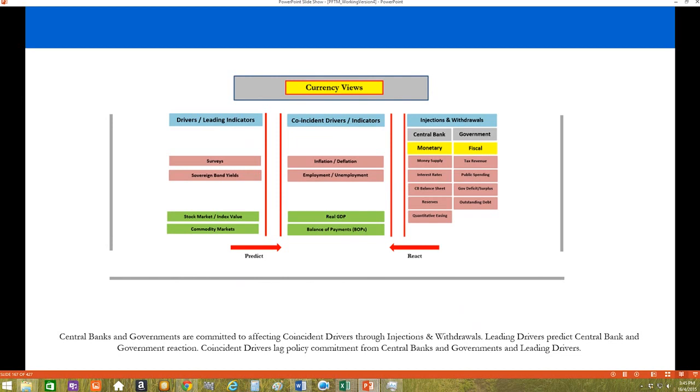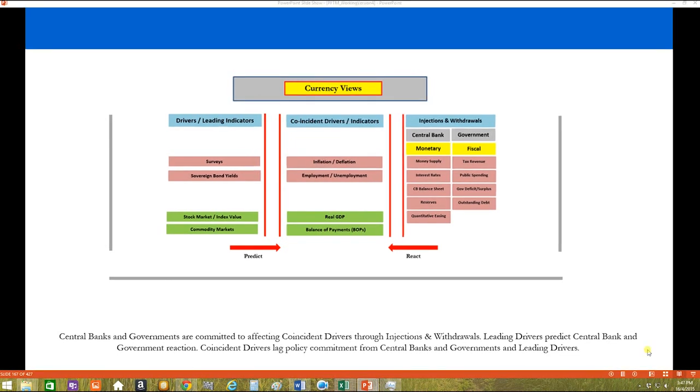But now let's focus on the idea generation. And if we zoom in to our idea generation area, as mentioned previously, we have 3 main areas, and we have to try and really understand these areas and how they feed off each other. So on the left-hand side, we have what we call leading indicators. So these are drivers that lead the overall economy. And then we have coincident drivers. These tell us what is basically going on in the economy right now.